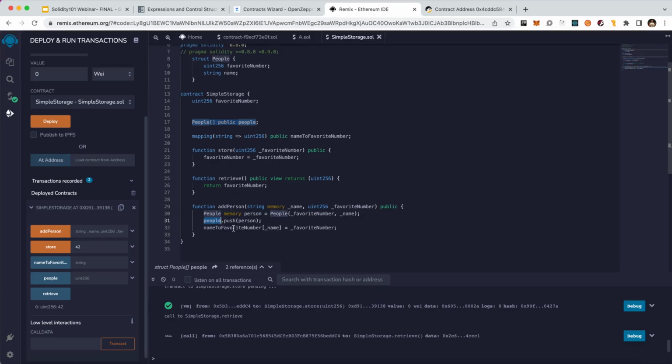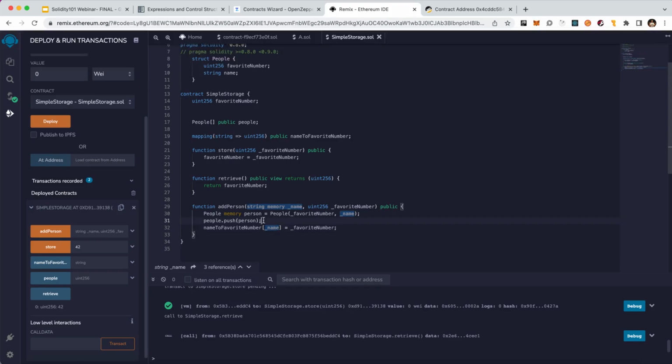And also at the same time, we are storing this number to our mapping by the key of name.